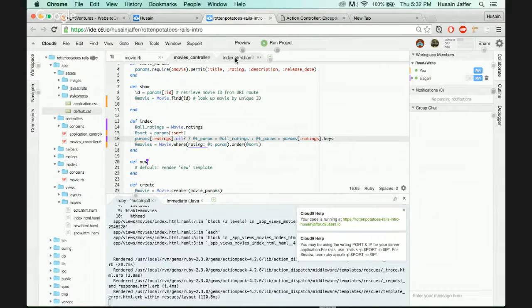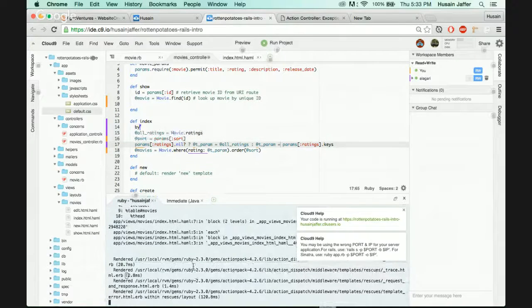Perhaps params ratings is not nil, but it's just an empty hash. Is it possible? Yeah, I think we need to run a buyback. Do you want to run a buyback? What's a buyback? Let me put the buyback here. Oh, buyback. Okay. Yeah, buyback. Sorry, it's my word pronunciation. If you run it now, we can check what's inside params and everything.